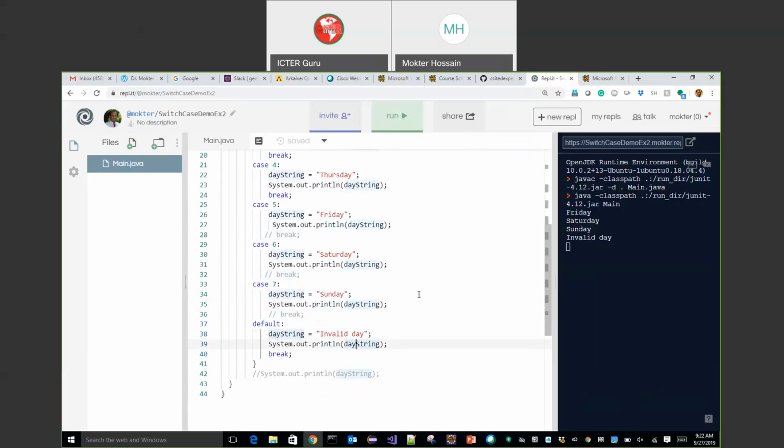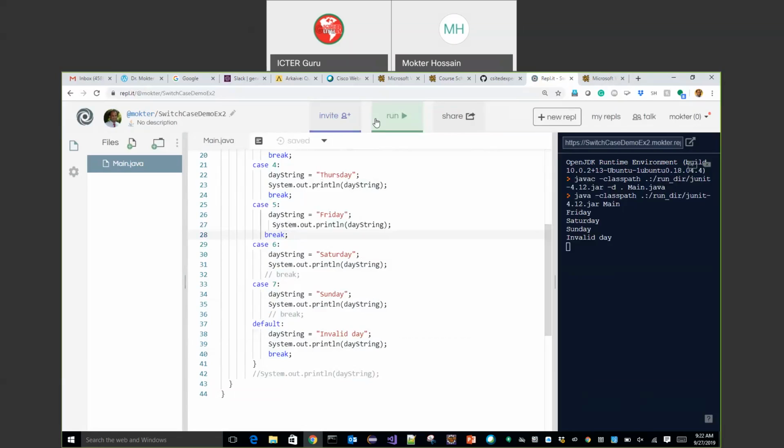So you understand the importance of break statement here? But if I had a break over here, can anyone guess what would be my output? My value equals 5.